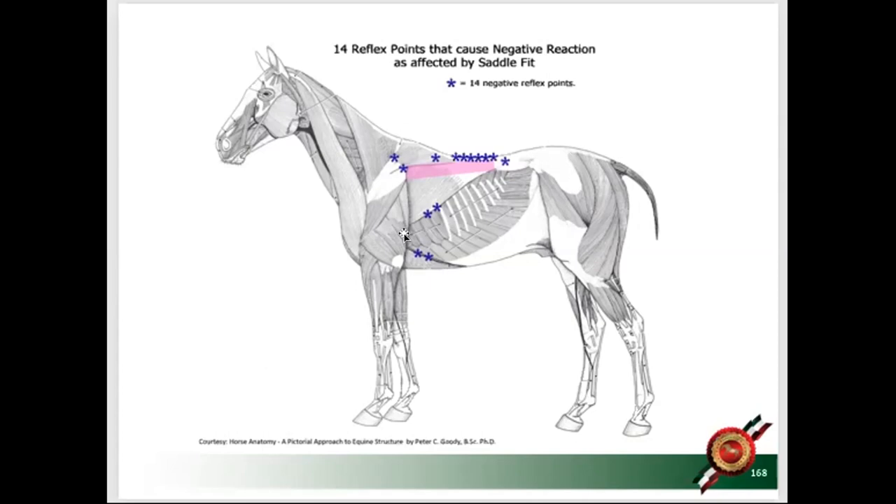There you have your 450 euro girth with the buckle sitting right on that point — what a waste of money. You might as well get a $30 girth because it can hurt the horse just as much. The length is critically important. You want the length where 90% of western girths sit — just below the latissimus, below the widest part of the horse's ribs, so the buckle pulls away from the body with no pressure from stirrup leather or leg.